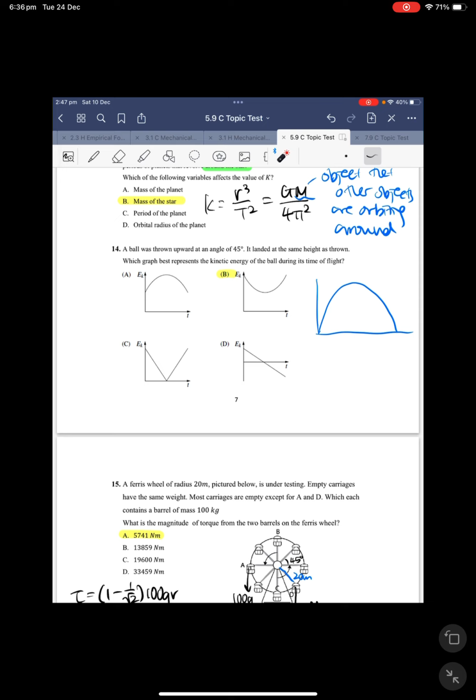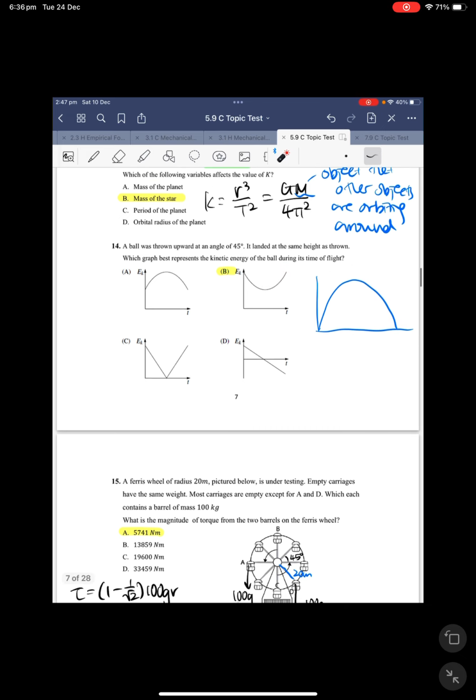And so it'll start off with some amount of kinetic energy, then it's going to decrease to a minimum when it reaches its peak, because at that point it only has its x velocity left. And then it's going to increase again as it speeds up on its way back down to the ground. And so A is not going to be correct because the kinetic energy is not going to increase. D is also incorrect because it's not going to decrease forever. It will gain some more kinetic energy as it speeds up towards the ground. And C is also not correct because it's never going to hit this 0 point here, because it still has some velocity in the x direction at its peak. And so the only correct answer is going to be B.